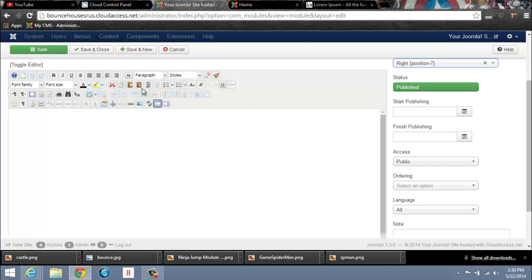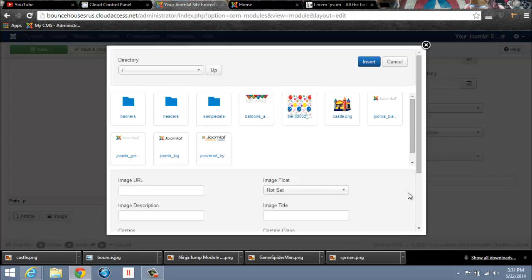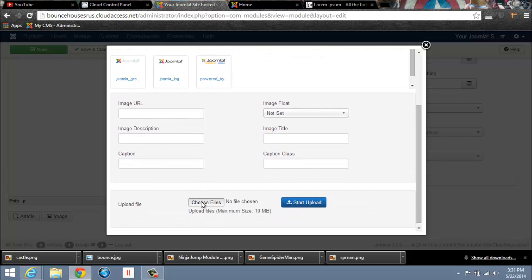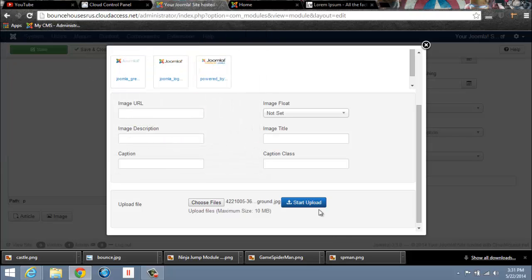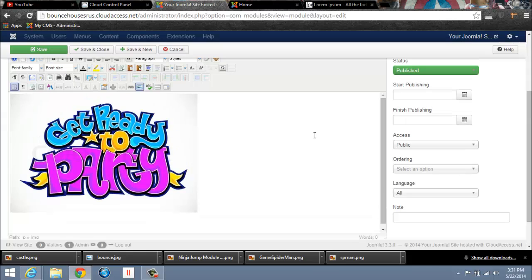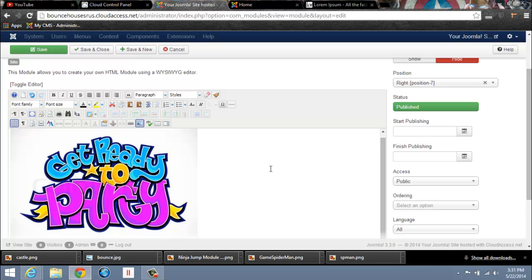And I think on this module, I just want to add a picture that I don't already have uploaded to Joomla. So we'll click on the bottom image tab, choose files, and I want to use this one. Let's upload it, click on it, and click insert. And that's not really where I wanted it to go, but I can fix that.